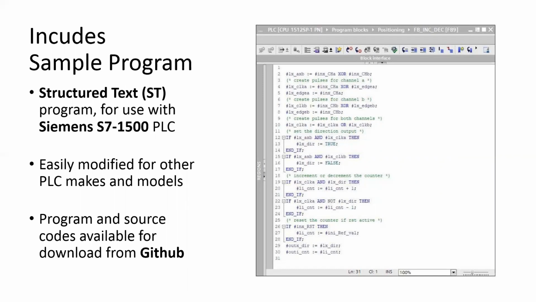Of course, the new Training Factory can also be controlled with other PLC models and brands once the end user makes some small adjustments to the sample program, and the source codes needed for any of this are also available for download from GitHub. All of this information and much more is included in the 152-page PDF manual, which can be downloaded from the fischertechnik website.